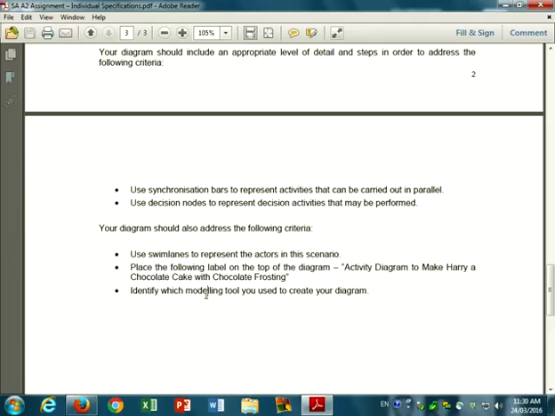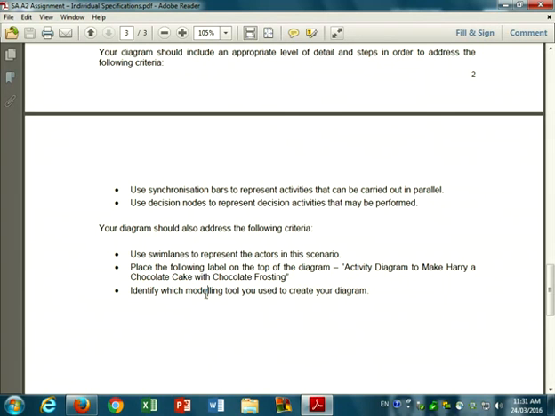Now, the modelling tool that you use does not necessarily have to be one of the two tools that you investigated and compared and contrasted. If you want to compare and contrast two tools, then use a different tool, that's fine. I'll say it up front and I'll say it now: Microsoft Word, Excel, PowerPoint are not UML modelling tools. Microsoft Visio is a Microsoft tool, but Word, Excel and PowerPoint are not. So don't use one of those tools to create your diagram, and don't use one of those tools as part of your evaluation. It has to be a UML modelling tool.